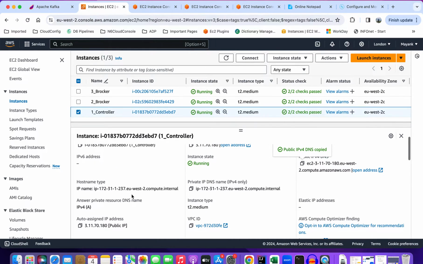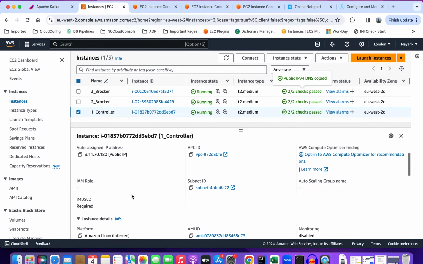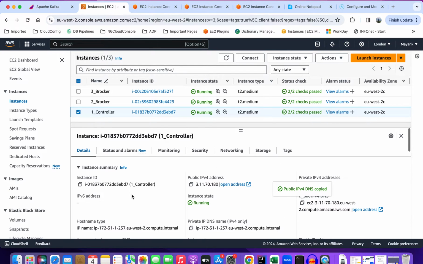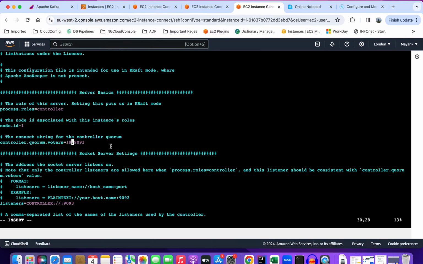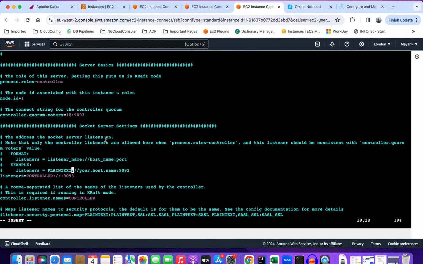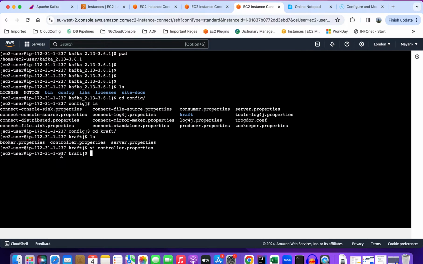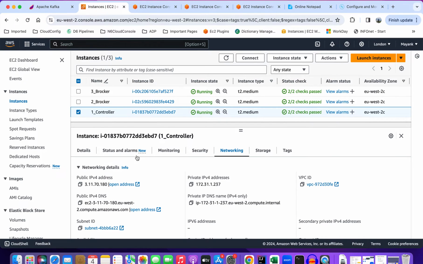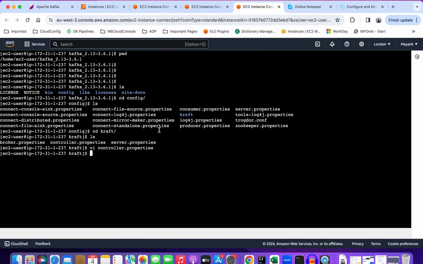Let's just go to the node. I'm just trying to verify that it's the same machine. The private IP is 237. I'm verifying if it's 237 or not before making changes. Okay, 237. So it's the same node. But we will not use this IP, we will use the public one, so that it's easily accessible from anywhere.